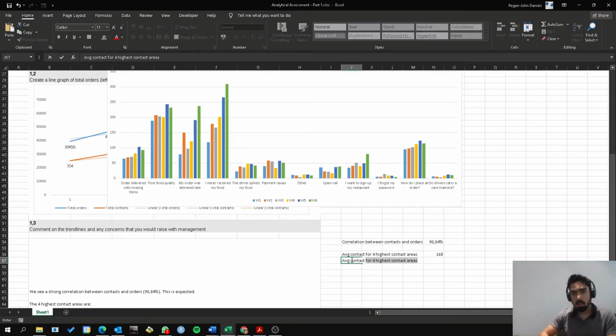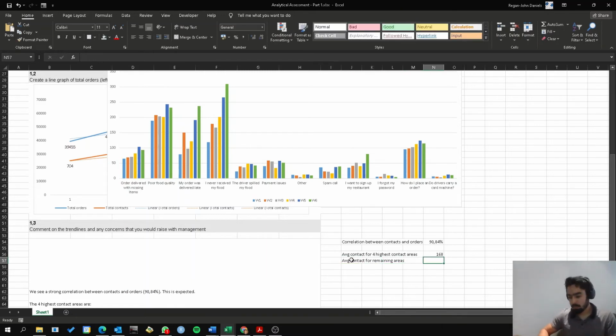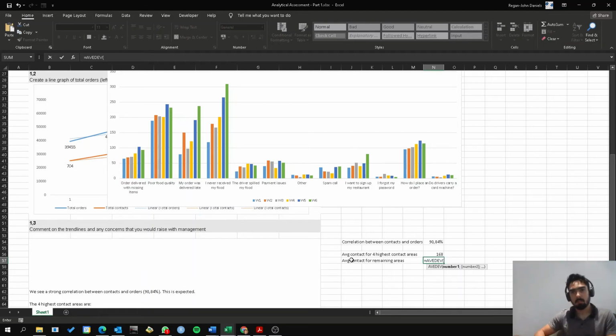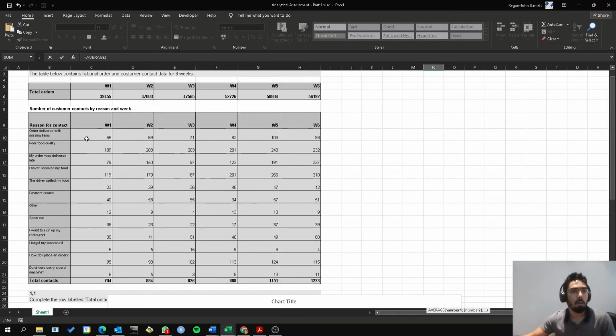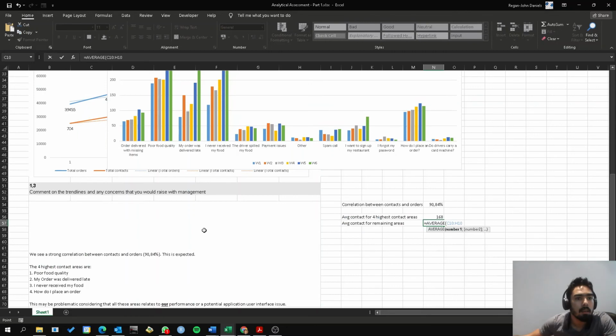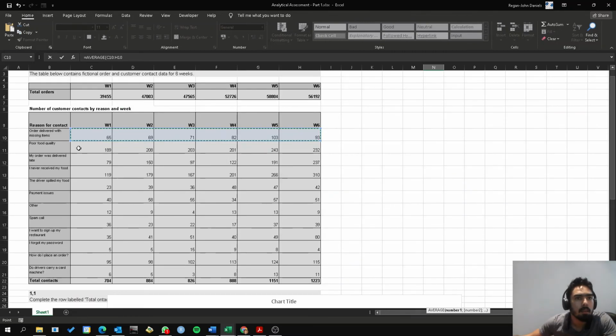Average contact for remaining areas. That is the average for order delivered on time, poor quality, delivered late, let me see my food, the driver spilled my food.